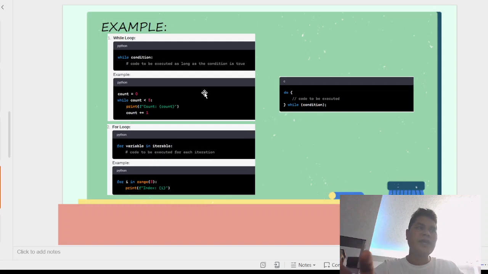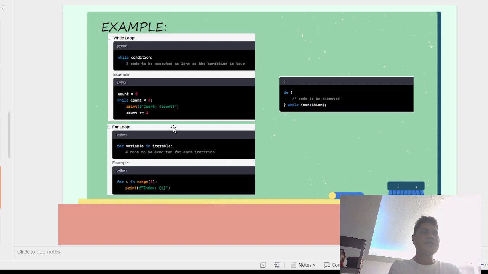In this example, the loop will continue to execute as long as the condition count less than 5 is true, and then the count value is incremented in each iteration, preventing an infinite loop.